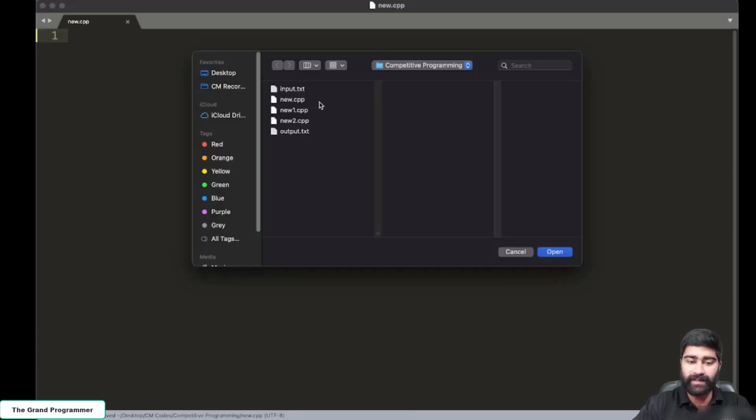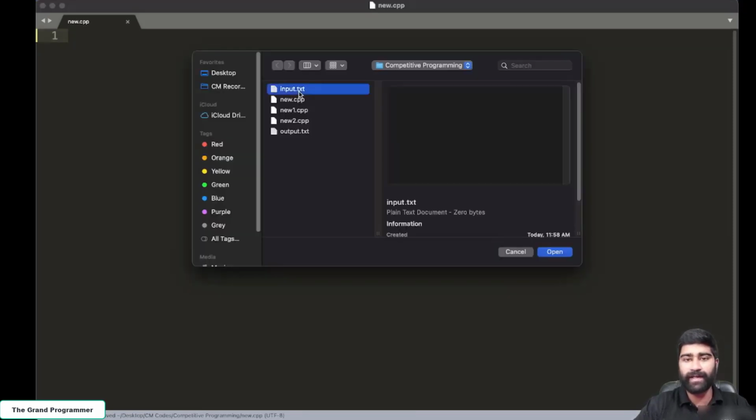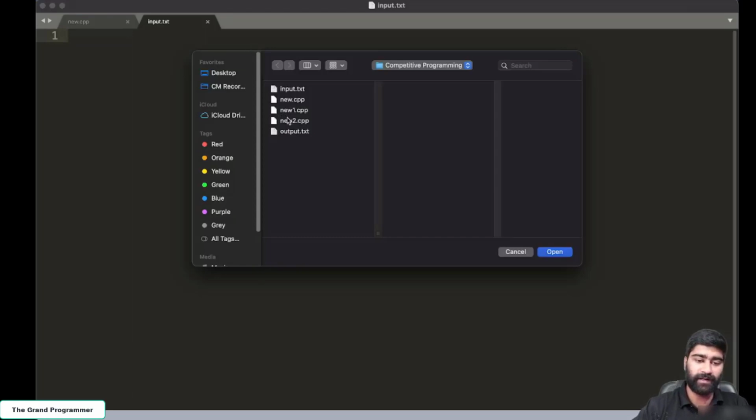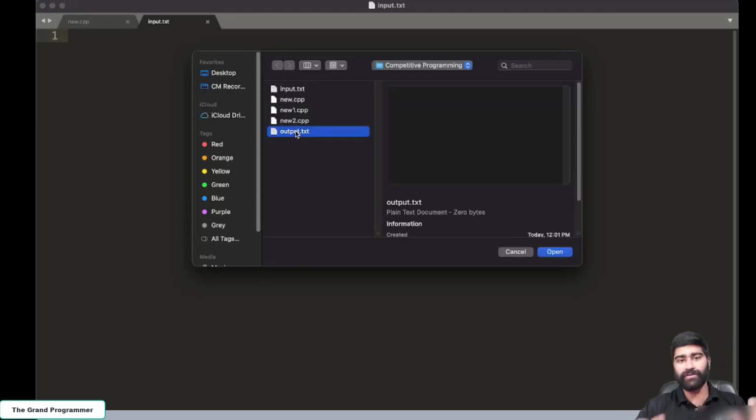The second file will be input.txt, in which you'll be copying down your input. And the third file in the same folder is output.txt.